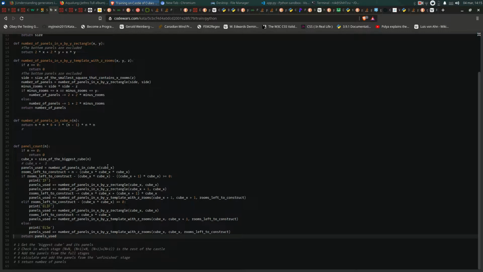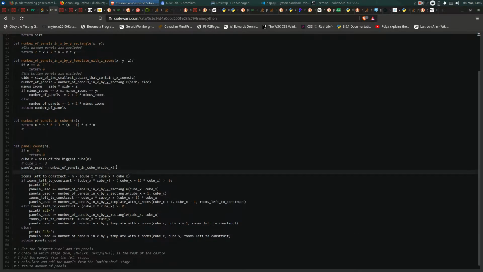So that's 3 panels used, number of panels in cube and cube x. Oh no, cube x is 2, not 3.